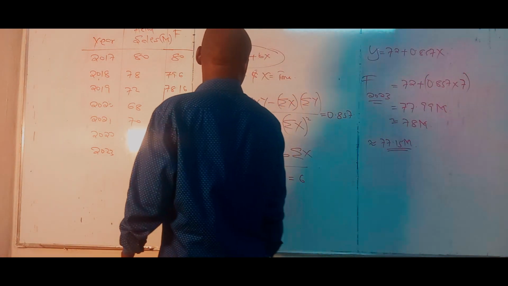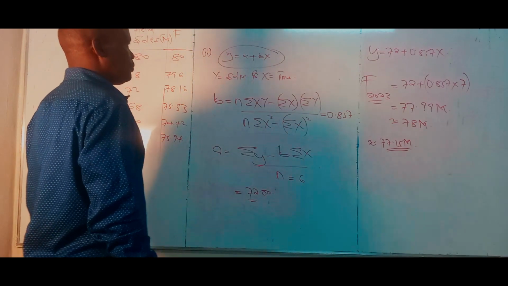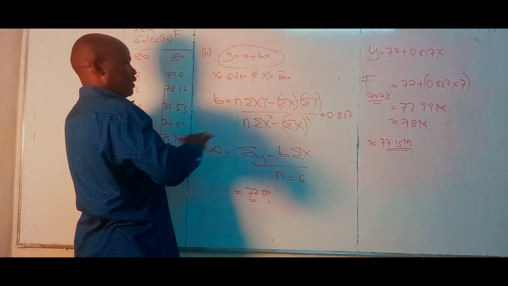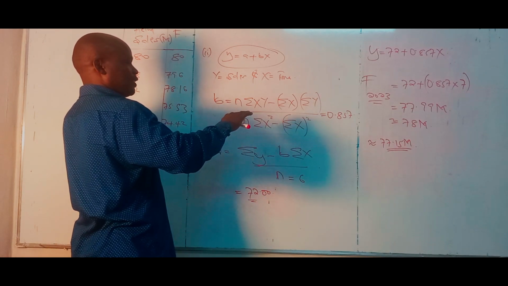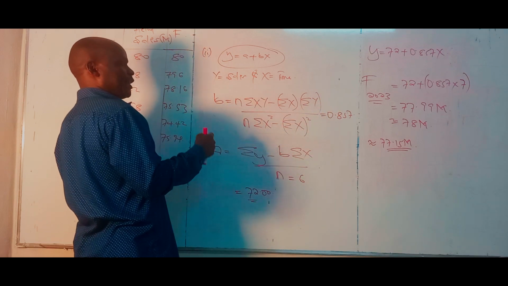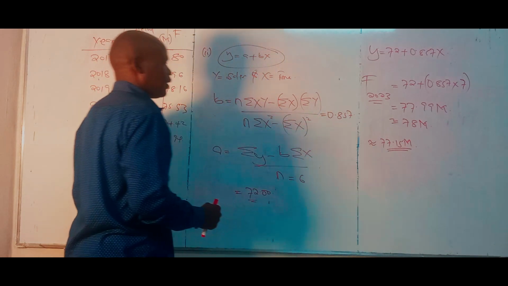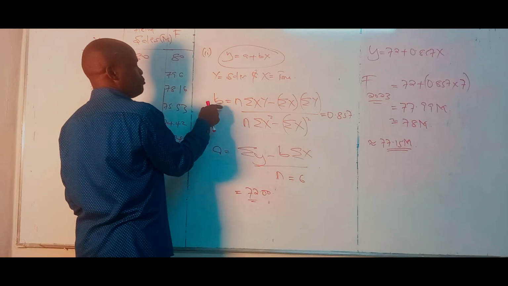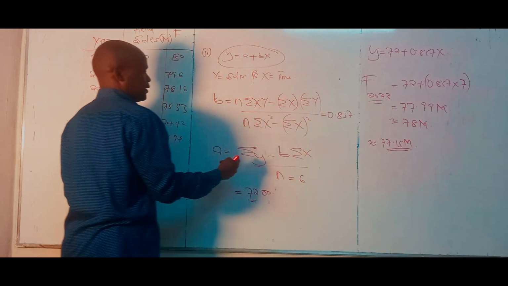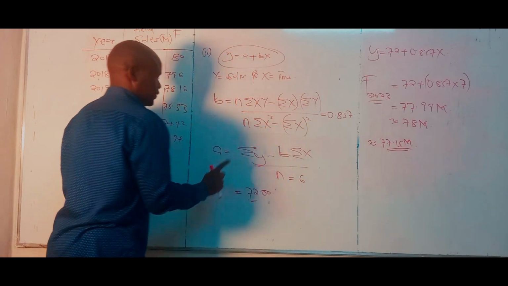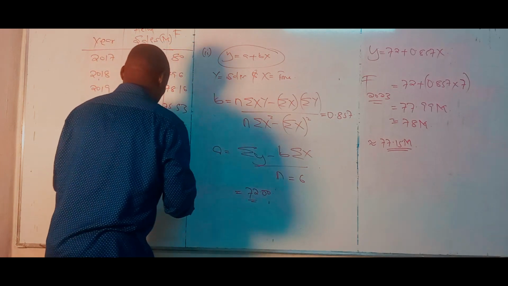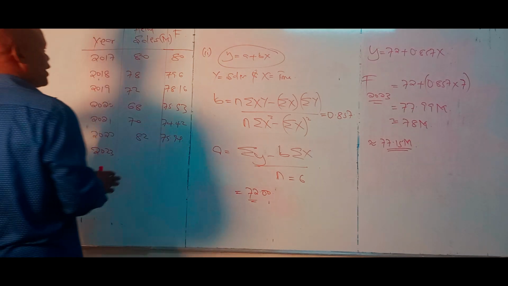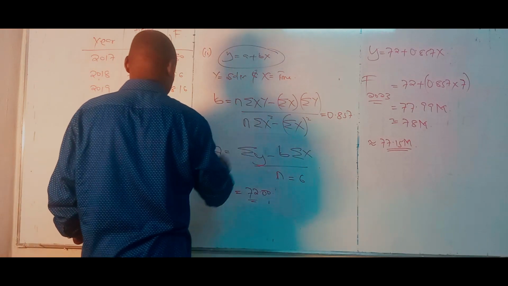I said that we should remember that y is equal to a plus bx is the line. Actually, it's a relation. It's the linear relationship that relates y and x, dependent and independent variable. So once we have y is equal to this, then as I said, b will be defined by all that, and a will be defined by all this. But then, what I said is that we need to know what X is and Y is.